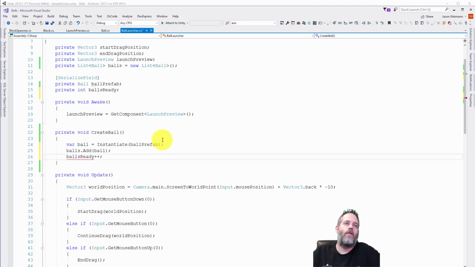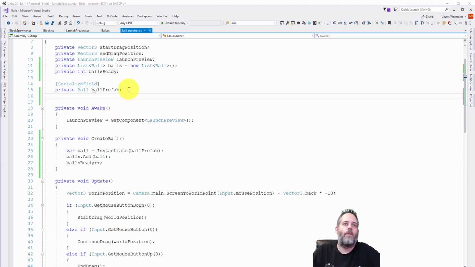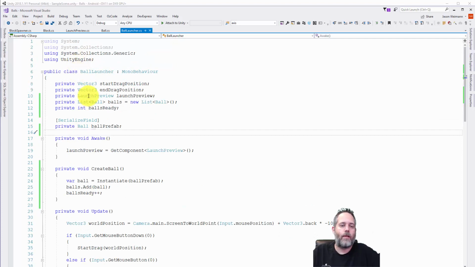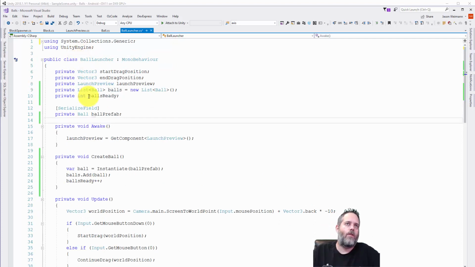So there we go. We'll generate a field for that. And I'm going to move that up here away from the serialized field just to keep them organized and semi-clean. Let's get rid of the 2 using statements that aren't used there as well. So now we've got a way to create balls. And we need to actually hook it up to start creating some. So the first thing I'll do is just in Awake, we'll just create a ball.